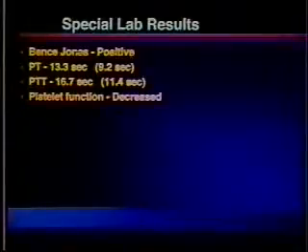So the specific test here for Taffy was a Bence-Jones test, which was positive. We did a PT and a PTT, which is a coagulogram test. And sure enough, those values were elevated, and her platelet function was decreased. And remember, she had sort of a microcytic hypochromic anemia with a PCV of 26.5. The reason it's low is because she's actually losing blood through her GI tract associated with this multiple myeloma. So she has an underlying blood loss anemia.